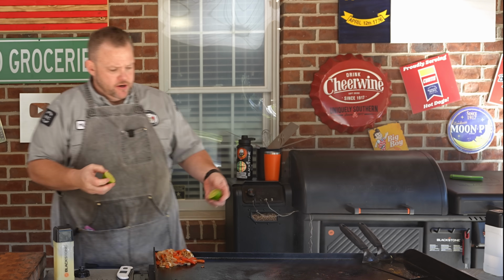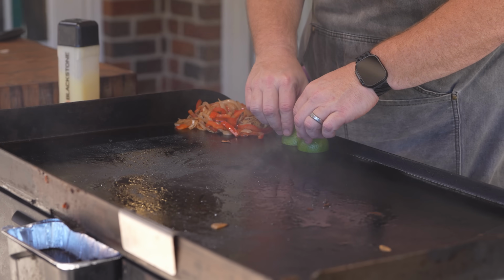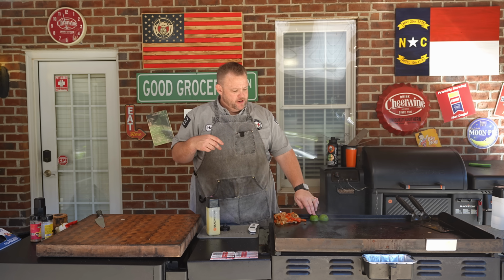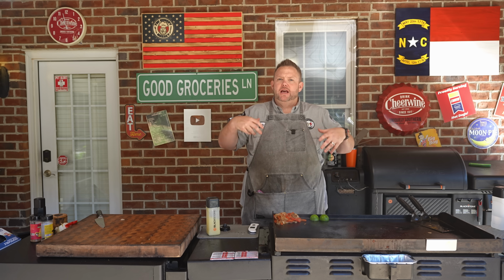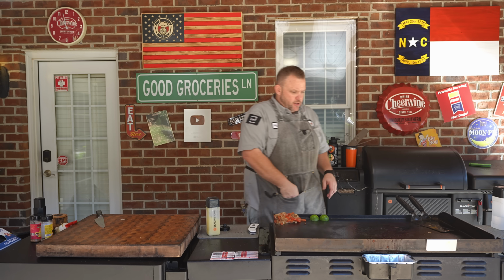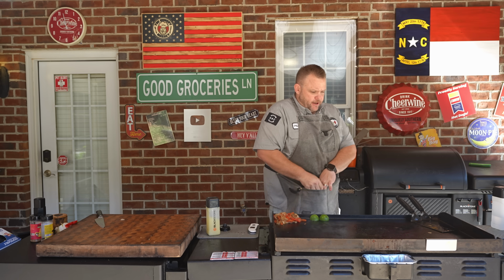Also got a lime over here that I want to put right there. And what this does, it puts a little bit of a caramelization on the limes. And when it heats up, it actually releases its juices a lot better, all right? So, let's get our steak.